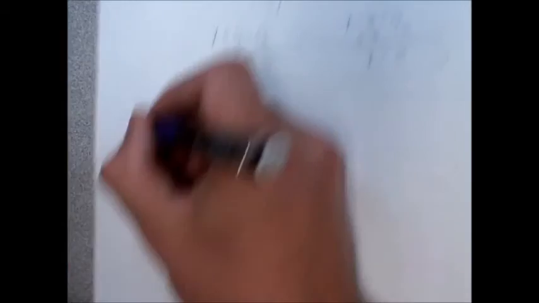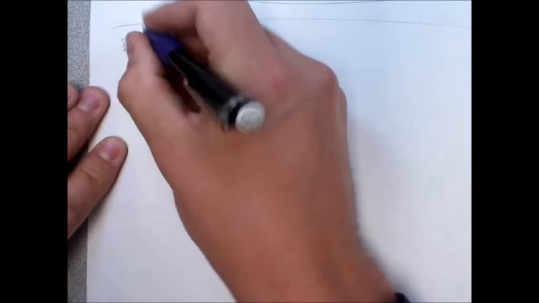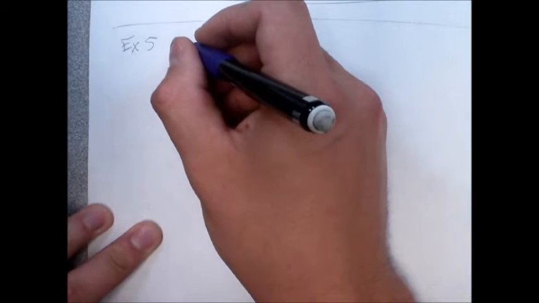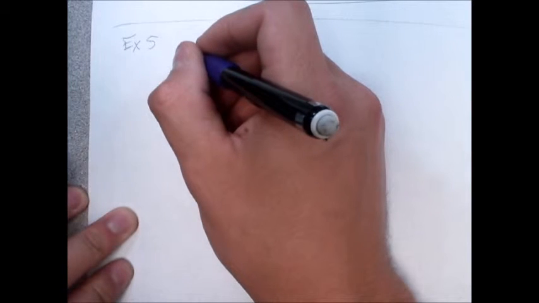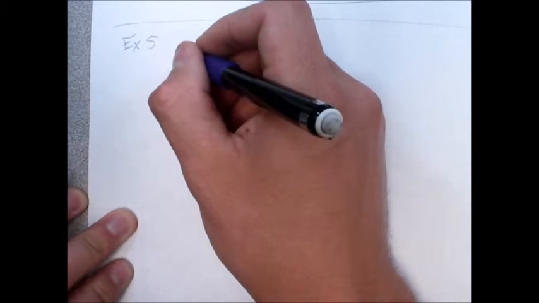Last example, example 5. It says the application of the golden ratio rule, and this is actually applicable. There's entire documentaries on it. It's interesting. The golden ratio is approximately 1.6 to 1. It has been used by artists for centuries to create visually pleasing art. An artist wants to make a rectangular tapestry with an area of 90 square feet. So they drew it for us. That's nice. 90 square feet. Whose length and width are the ratio 1.6 to 1. What is the length and width that they should use?